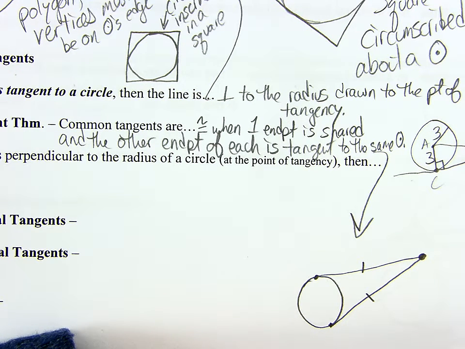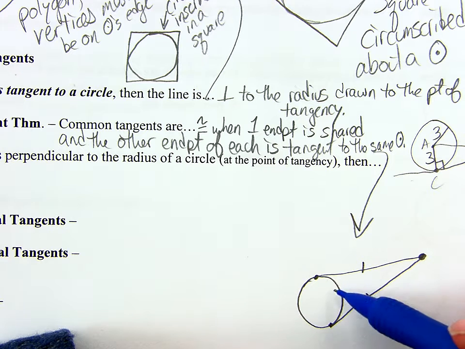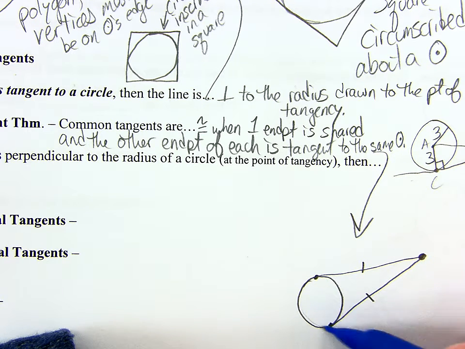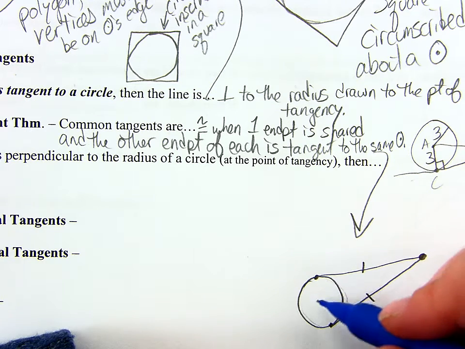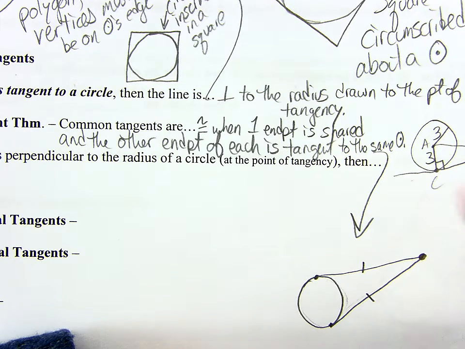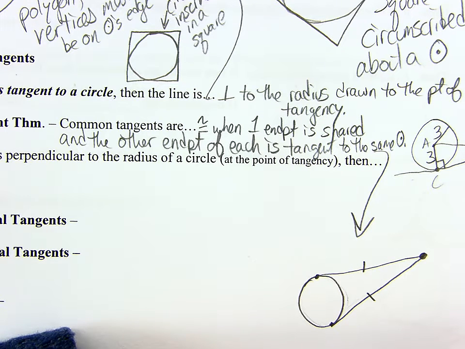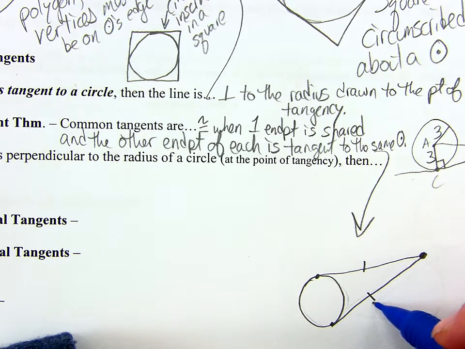I don't know, for whatever reason, but I always think of this as eating a sushi roll with chopsticks. You know when you have a sushi roll and you pick it up with the chopsticks, where the chopsticks meet? That's what I think of, but you do you. But right now, I think I would like it to be a Santa hat. Or an ice cream cone. Or a wizard hat. However you like, those two sides are going to be congruent.